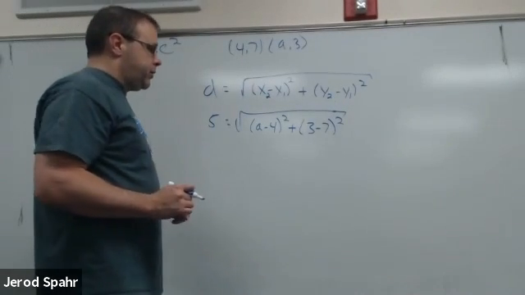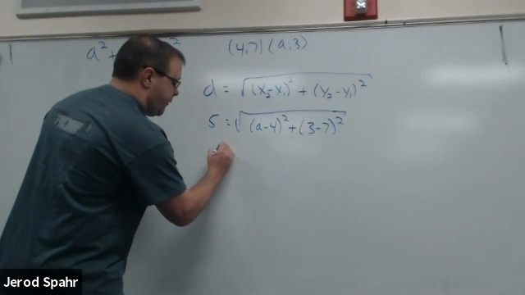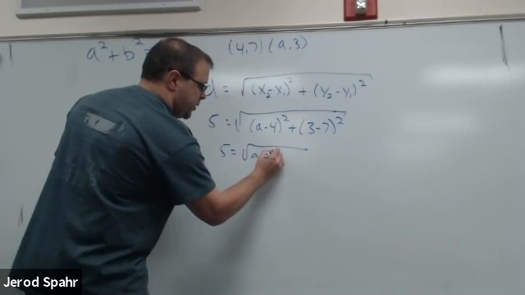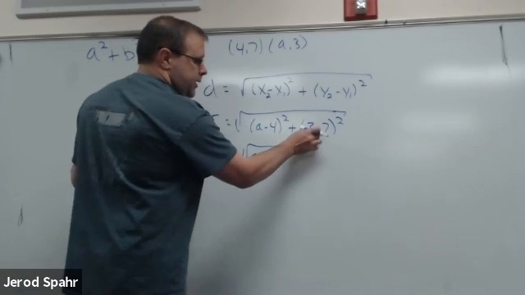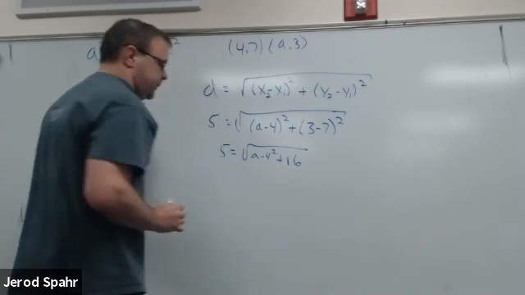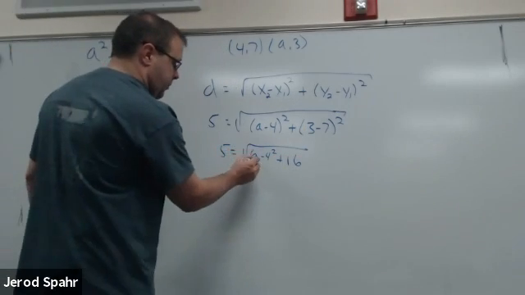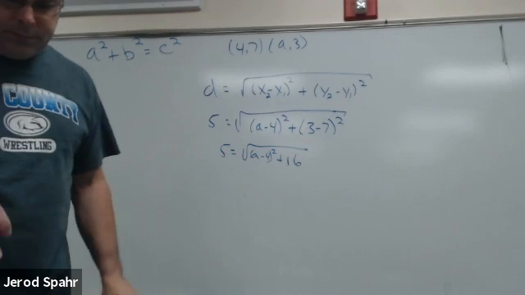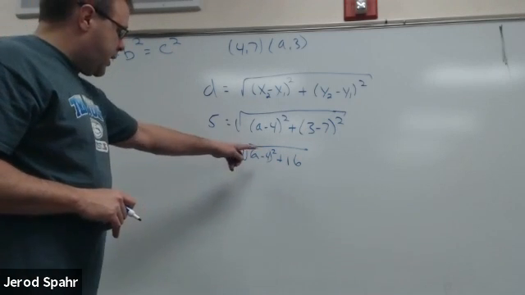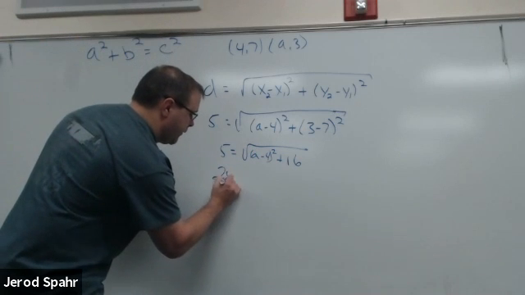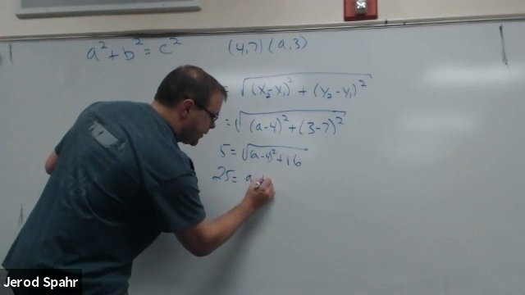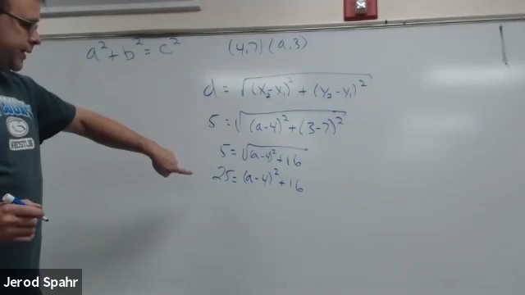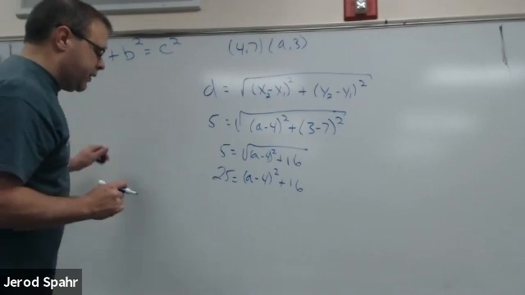So then what we have to do is go through and do the math here. So we have 5 equals the square root of (A minus 4) squared plus, this is going to be 4, so squared 16. Make sure we keep our parentheses here. We then square both sides. So 25 equals (A minus 4) quantity squared plus 16. Subtract over the 16, so we end up with 9.